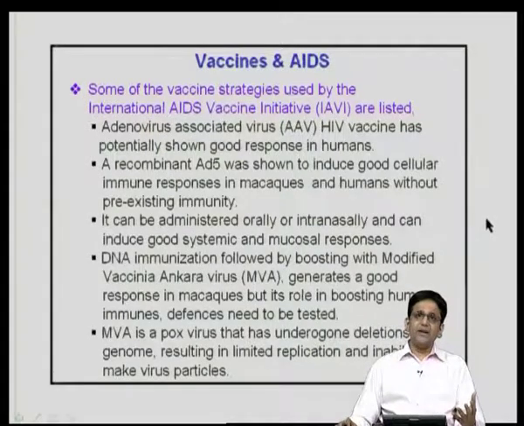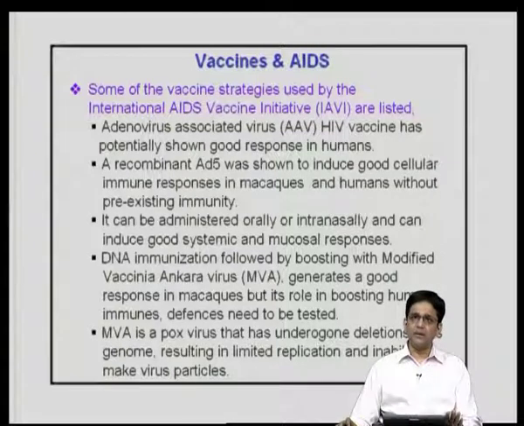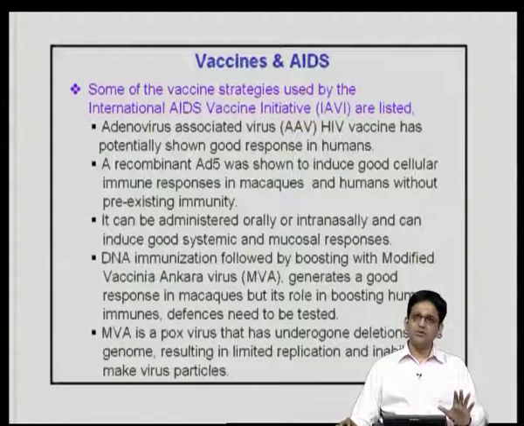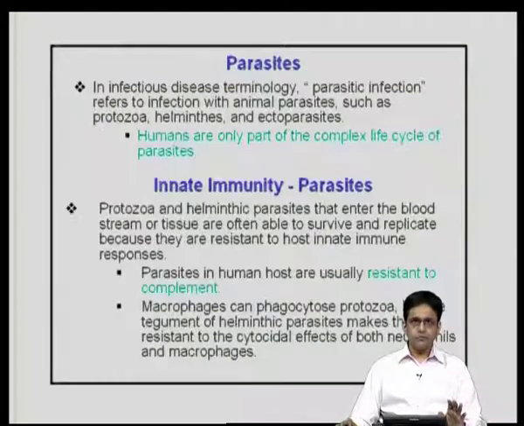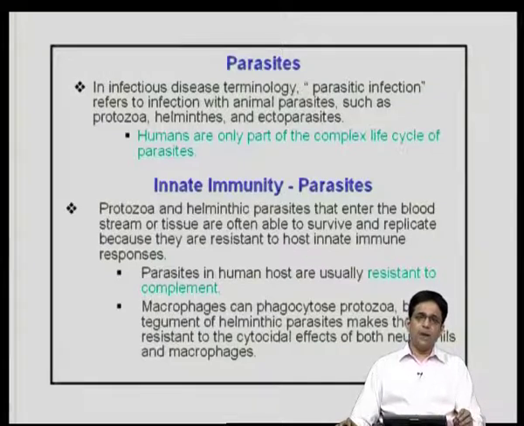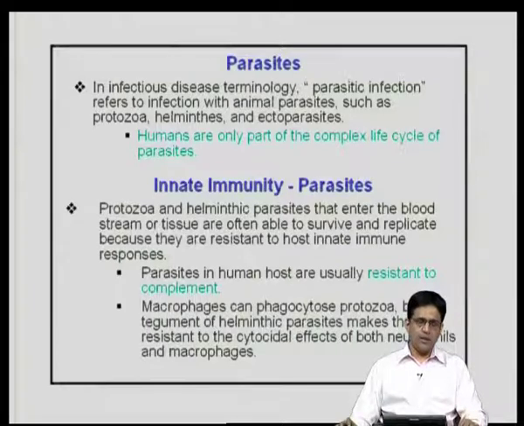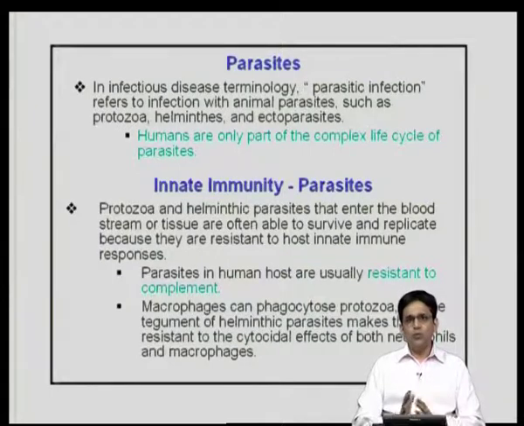So there are different strategies that have been listed to target AIDS or HIV, and different strategies have been followed, but there has always been some problem or the other. One hopes that better study will lead to mechanisms by which we understand this in a much better way. So we should be hopeful. Instead of being completely cynical, we should be hopeful that better work may lead to strategies by which we can control HIV, which is a very important disease. So we will now move on to some other aspects.